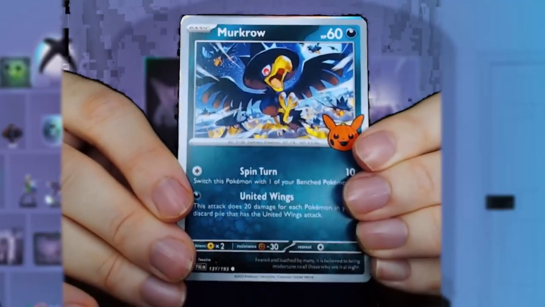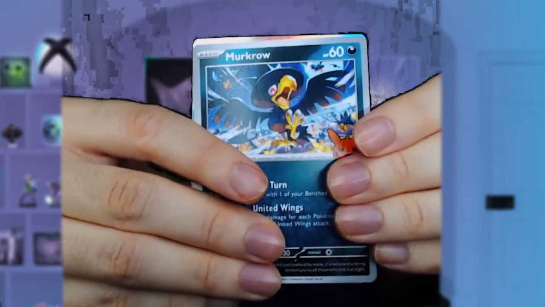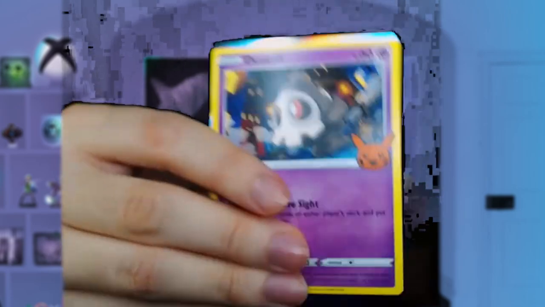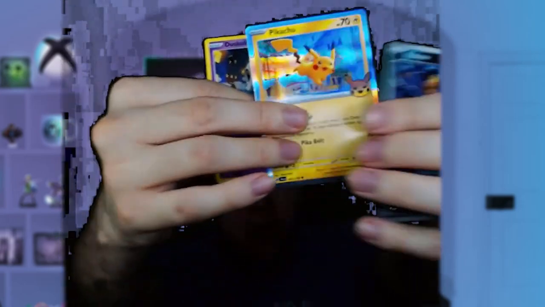First card is the Barb coming at you with his claws. Murkrow. He's literally gonna murder crow you with them talents. Duskull being a ghosty. And the last one is Pikachu! More like Pika. Boom!